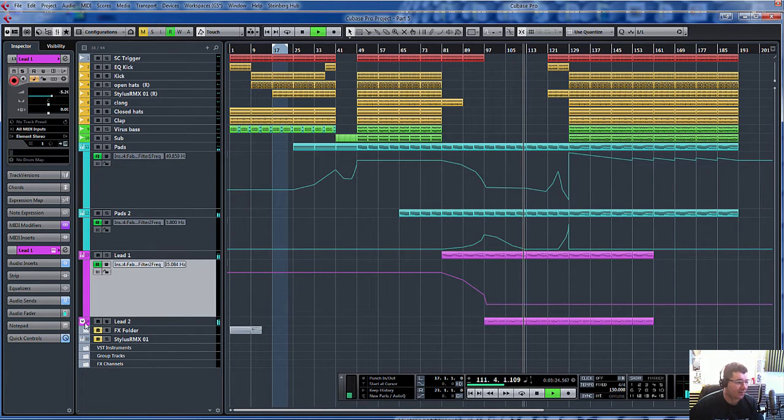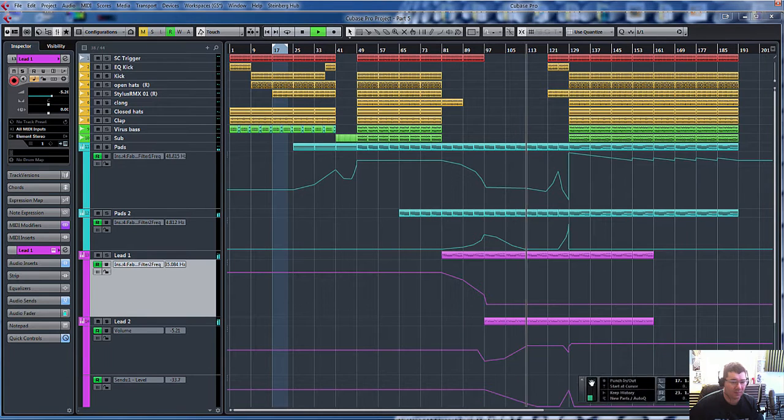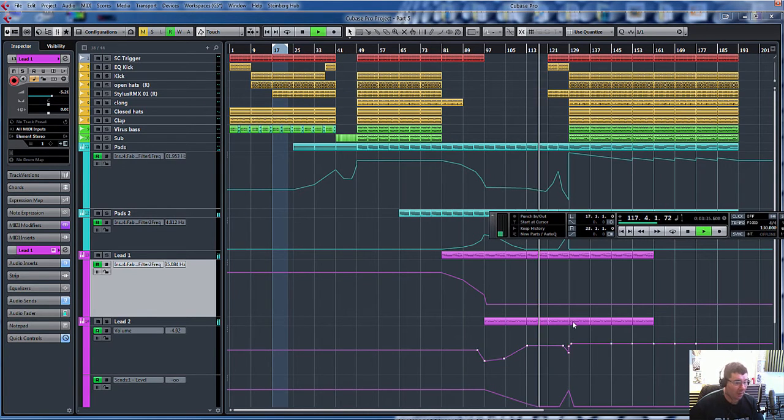So there you can see all the automation. Just filter frequency and levels, that's all. I've done one send, which is the long reverb on this lead 2.